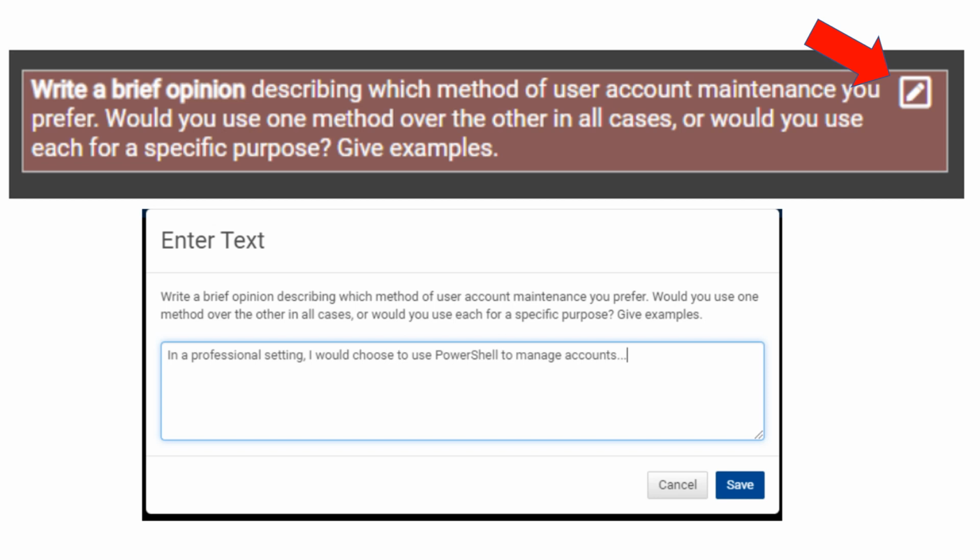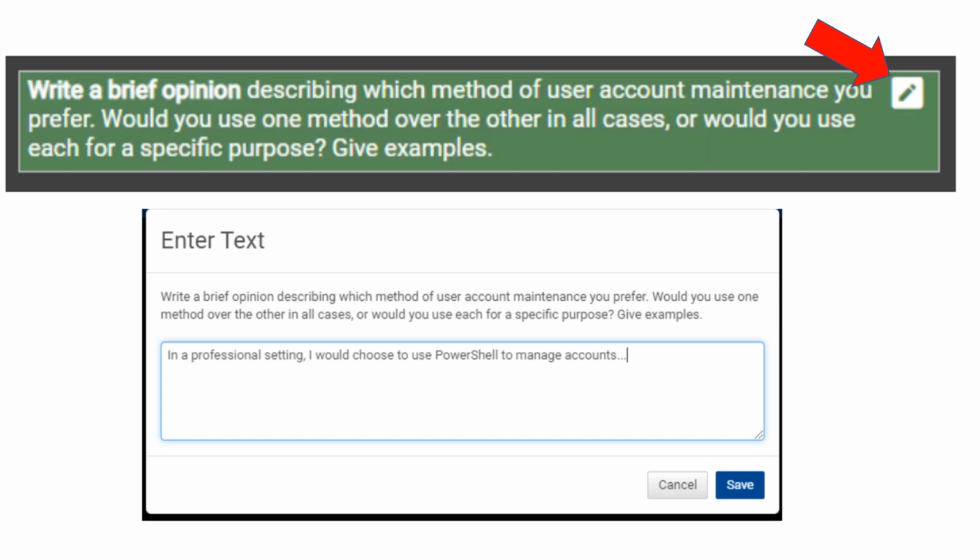For short answer deliverables, you can respond to the prompt by clicking the edit icon. It's also in the upper right-hand corner of the box. This action will open a dialog box containing a text field where you can type your answer. When you save your answer, the dialog box will turn green and the progress bar will advance. If you need to edit your response, click it again. Answer the question completely. You can be brief, but be thorough.